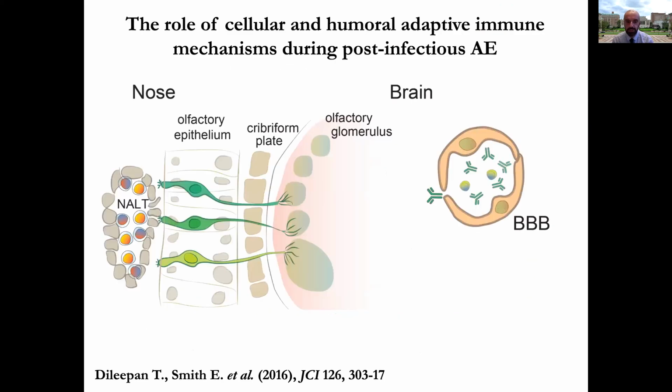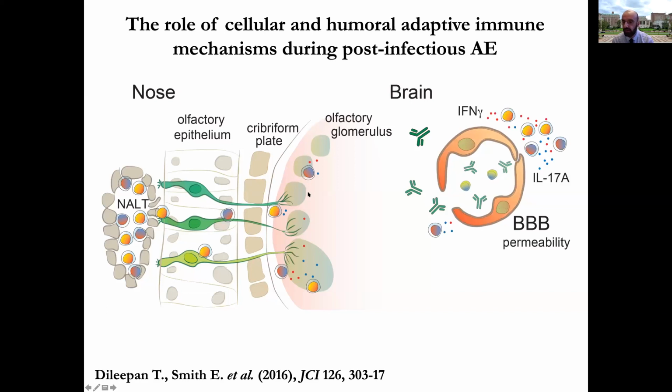And because this paper is published, I'm just going to illustrate in a cartoon what we have seen. We have seen that following this infiltration of the immune cells into the brain, they break down the blood-brain barrier by disrupting the cell-cell junctions and promoting transport of antibodies. These antibodies now enter from the bloodstream into the brain.